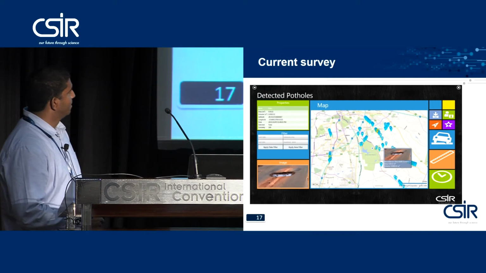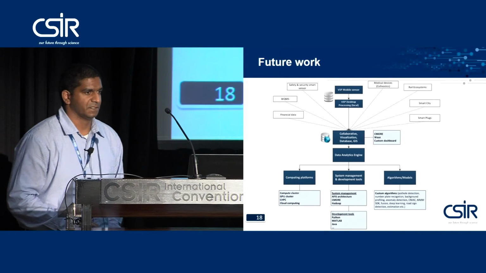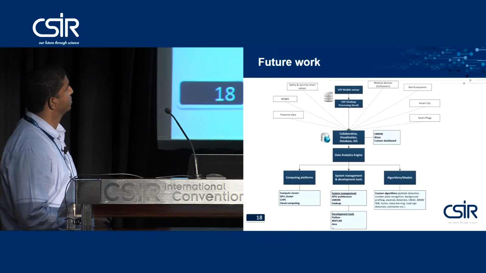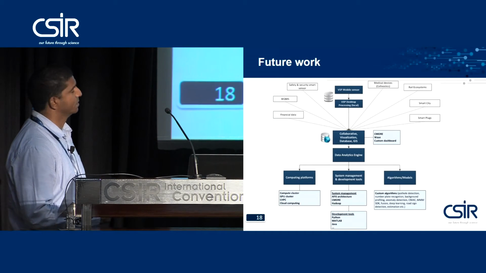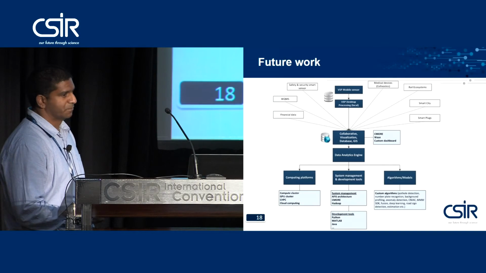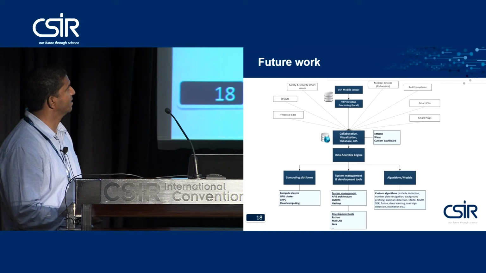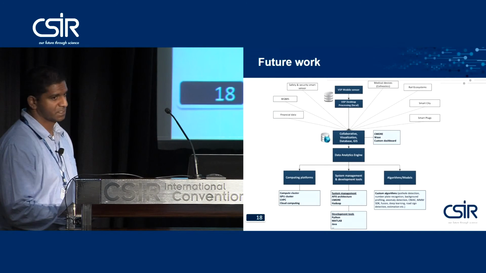Okay, this slide here is basically where we're going next with this. Everything I showed you so far is contained in those two little blocks there. Going forward, we'd like to pull that information. You would have distributed instances of these blocks at different clients. We would like to pull all that information from multiple clients to a central backend, integrate all of the information, and then add value and send it back.